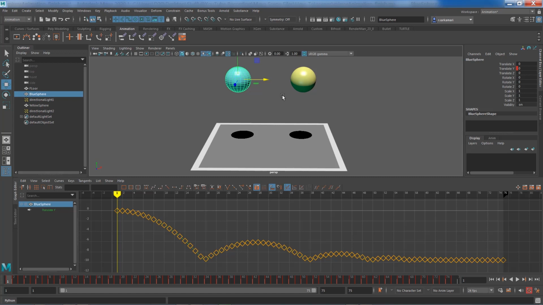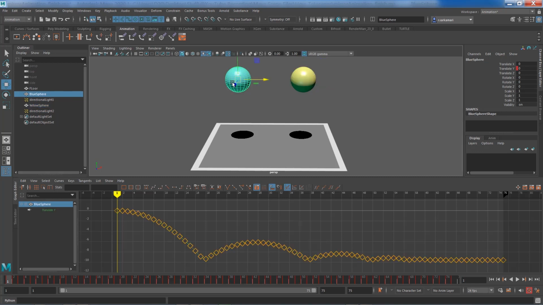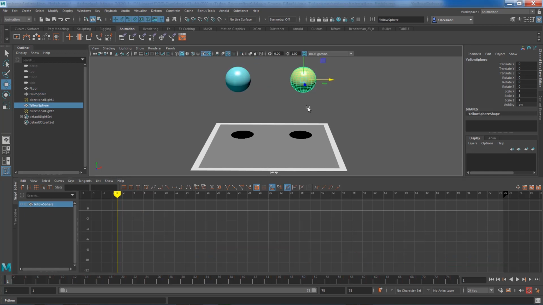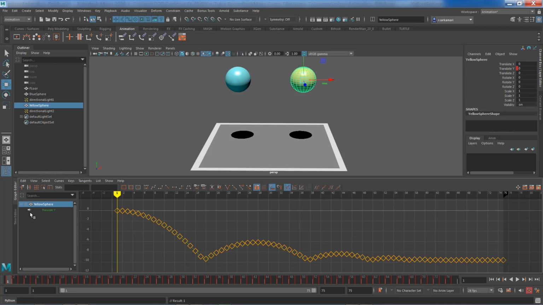First step is to copy all the animation from one side, all the keys from one side to the other side. So basically we get the exact function curve on this object, which currently doesn't have any keyframe. So I'm going to select the animated object, go to Edit, Copy, select the object with no animation, go to Edit, Paste. Believe it or not, it was that simple. All right, so we get identical animation. Fantastic. Now we get that one out of the way.